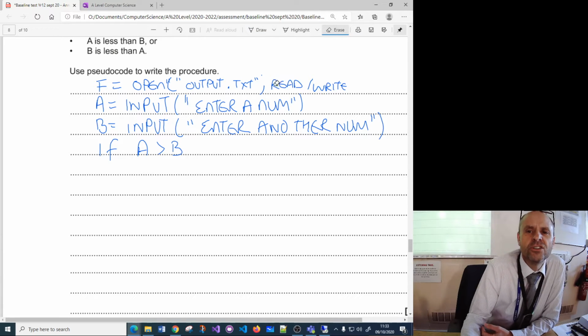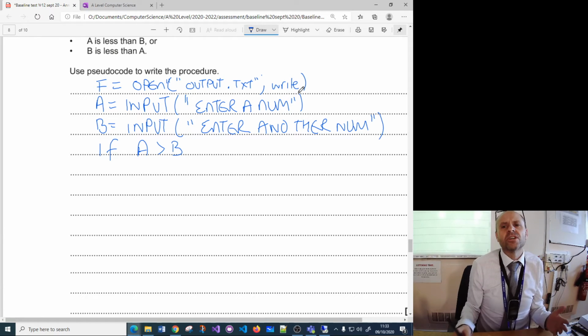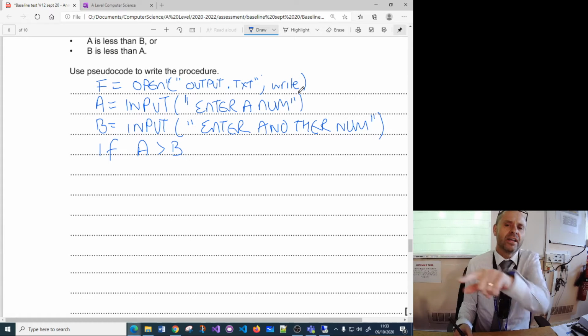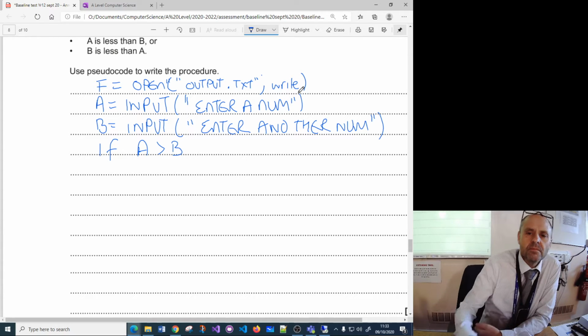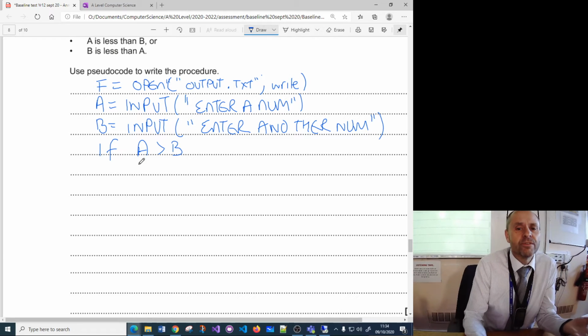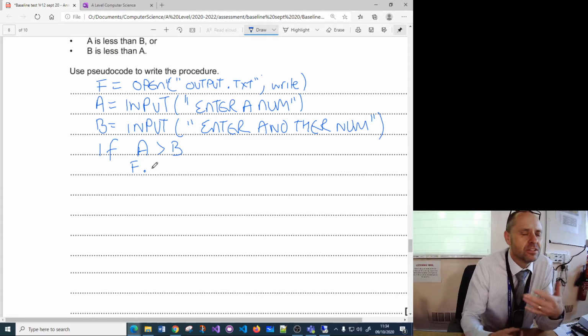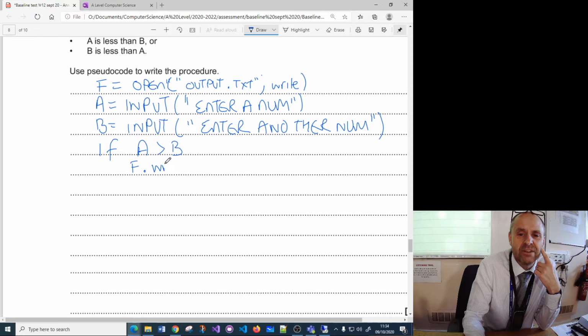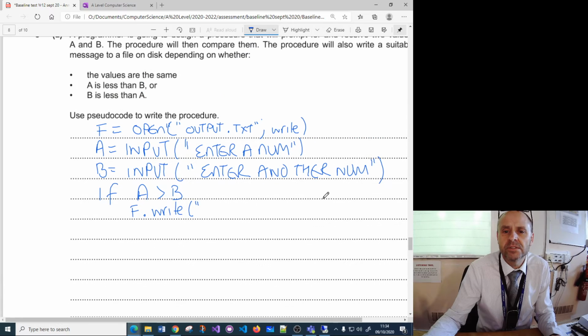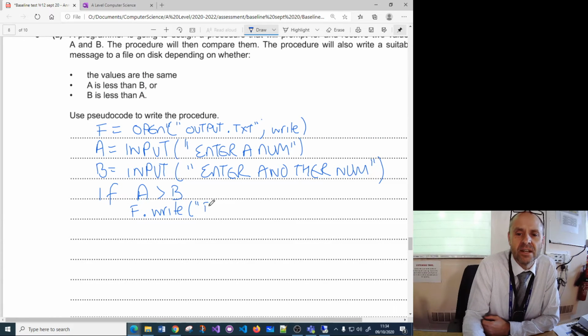So it's pseudocode. As long as the intention is clear and it's in a code-like format, I'm just going to say write. So anyone reading that is going to go, all right, you're opening that text file in write mode. That's fine. So to output to a file, you're just going to say F dot, and we use the dot notation just like we do when we're doing C#, and we're just going to say write. And we're going to write out the statement, which was, let me just scroll up a little bit so I can see that. B, in this case, is less than A. That's all I'm going to do.